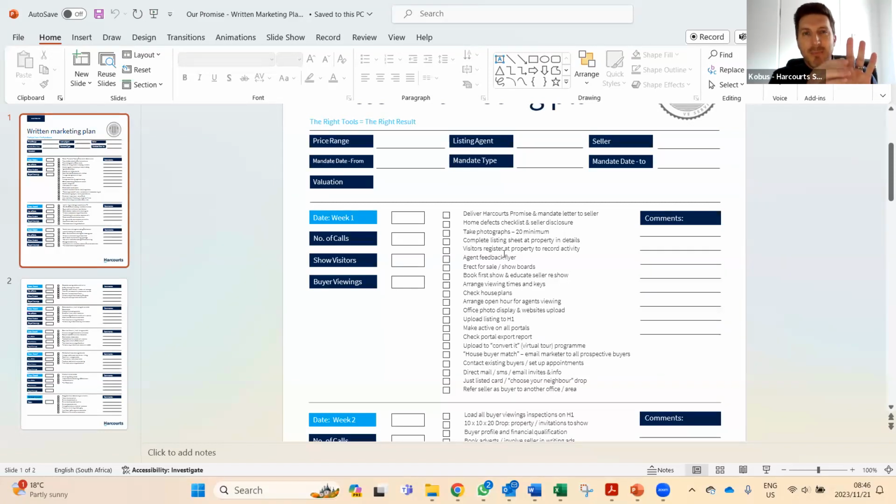Then we speak about the market, and we talk about the market dynamics, whether it's a seller's market, a buyer's market, a balanced market, and how all those things impact on price, on value, etc. Then we speak about price. And in the whole discussion around price, our CMA forms part of the price discussion.